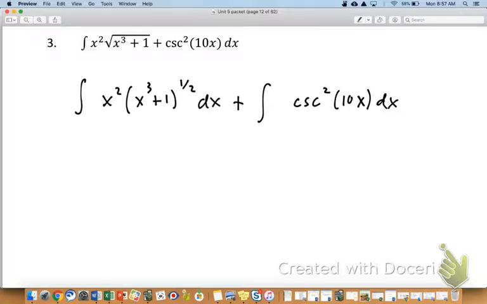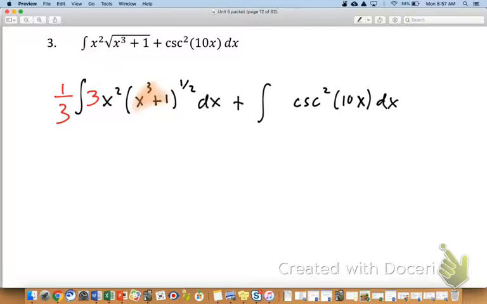Okay, let's see how good you are. Let's see how good of a helper you are for Timmy. Timmy messed up on both of these. What factor should we multiply the inside by in the first term? Not 1/2. We're not going to do our antiderivative yet. Look at the inside. The inside is x cubed plus 1. So if it's a correct chain rule, what should the other factor be? 3x squared. Do you see how Timmy does have the x squared in there? He's off by a factor of 3. So if I multiply the inside by 3, how do I balance that out? 1/3 multiply the outside. Yep.